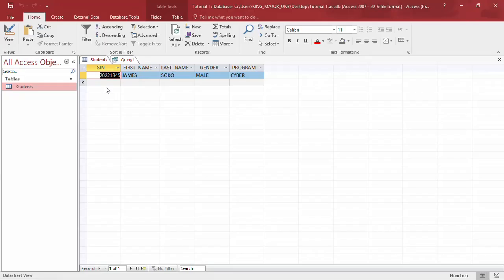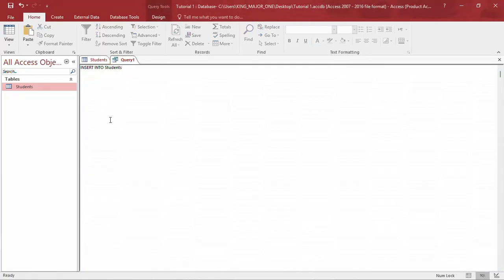Let's say you just want to add the student ID, the first name, and the last name only. How can you go about it? We can just say INSERT INTO students. Then we open and close the brackets so we can type in our column names.